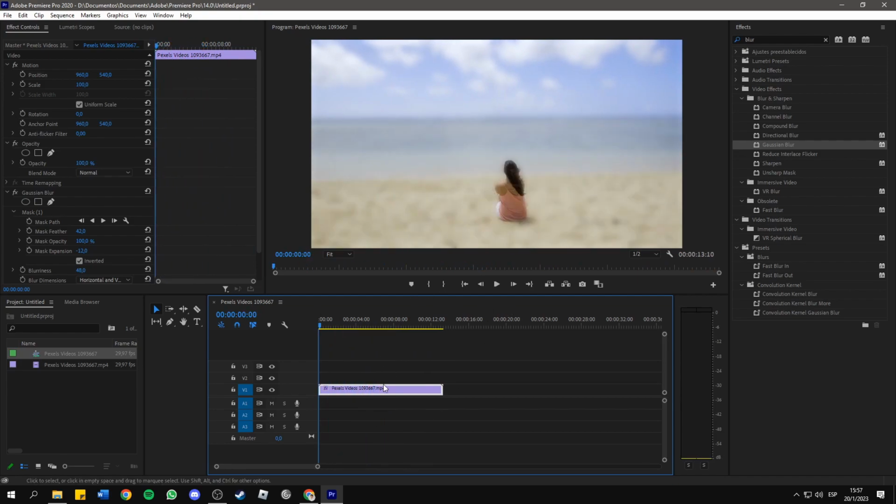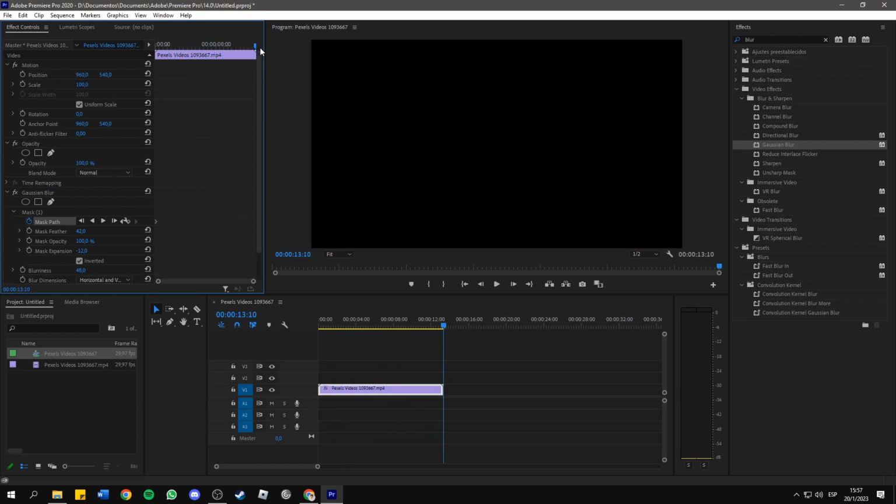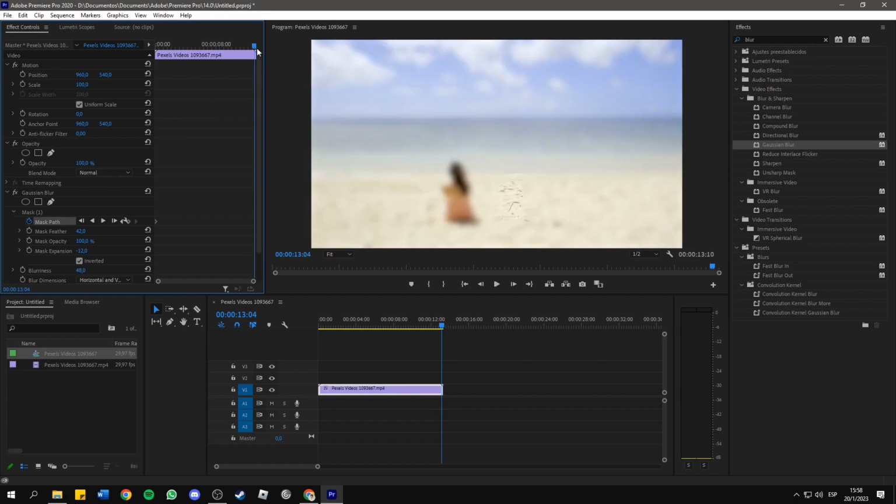So in order to move our mask together with the camera, we need to click here in the mask, and then we will drag the timeline marker up here to the place that the movement is starting. So in this case at the beginning of the video, and then click on the stopwatch here to create this keyframe. This little diamond will appear. It's called a keyframe. And now move the timeline marker to the spot that the movement ends. In this case it's the end of the video.